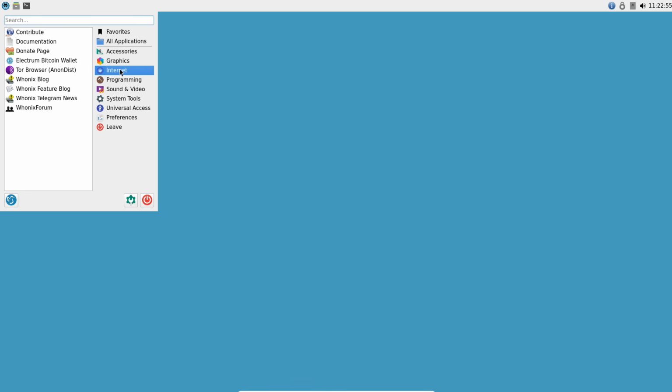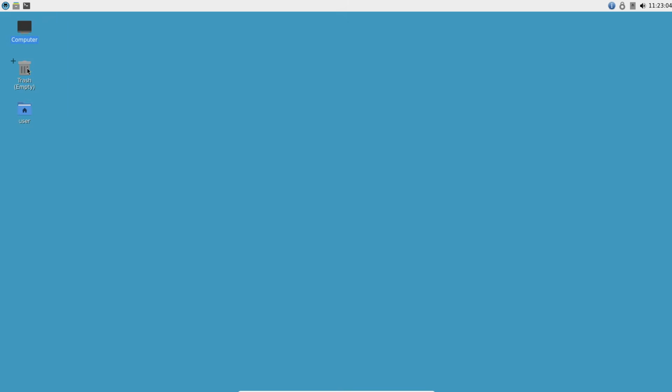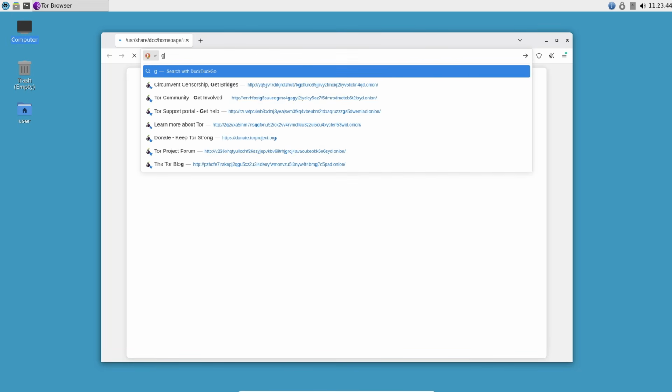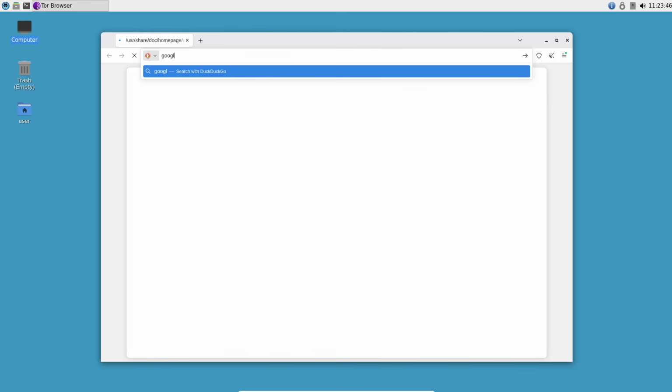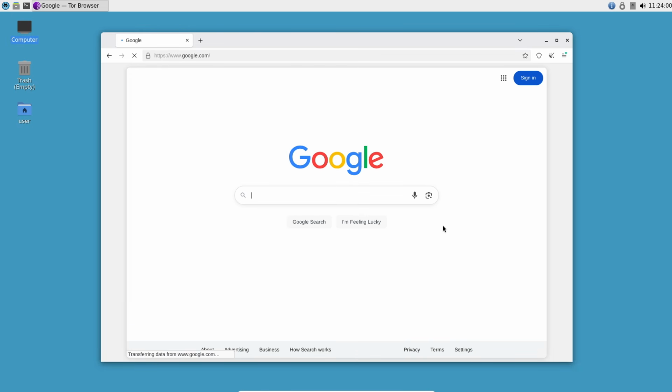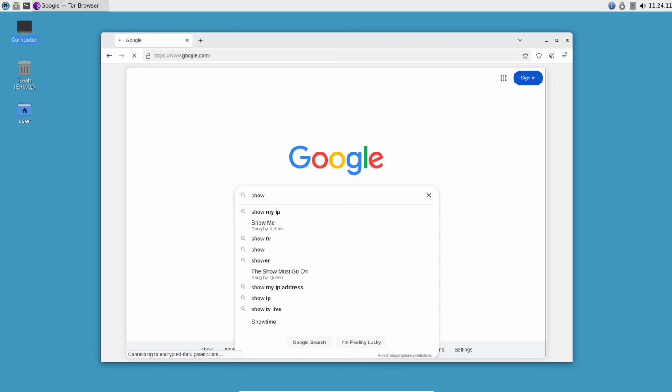So in order to start browsing on the internet, you can choose any of your browsers, like I will pick the Tor browser. And if I bring it up, and then open any website like Google, or do any other kind of work like any kind of browsing, any kind of downloading, everything is going to remain anonymous. Nobody would be able to find out from which location, from which device you are doing these kinds of activities.